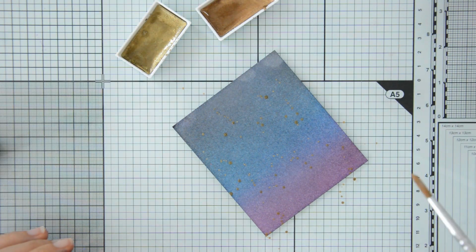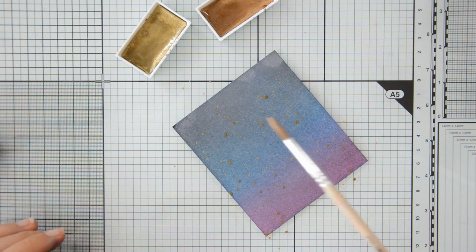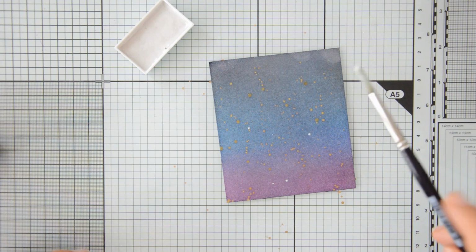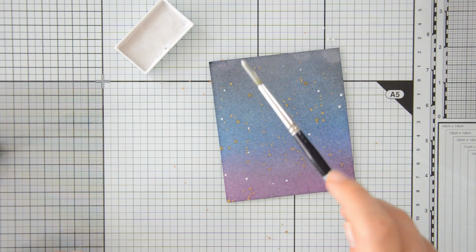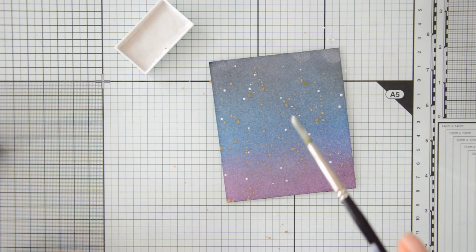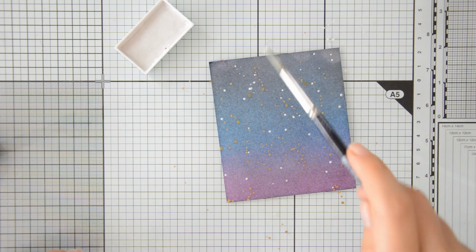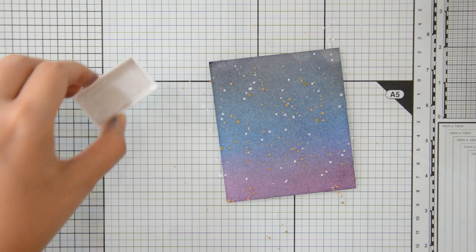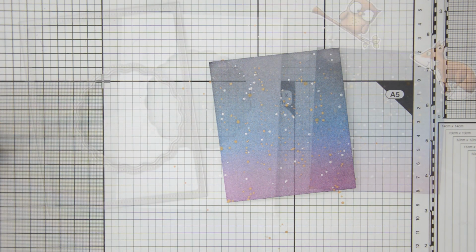If you want, you could use white acrylic paint instead, but I decided to use these watercolors because they have a metallic finish, which is absolutely beautiful. And as you can see, I also decided to add a few silver stars, again using another of the pans in the Ganzai 36 watercolor palette.